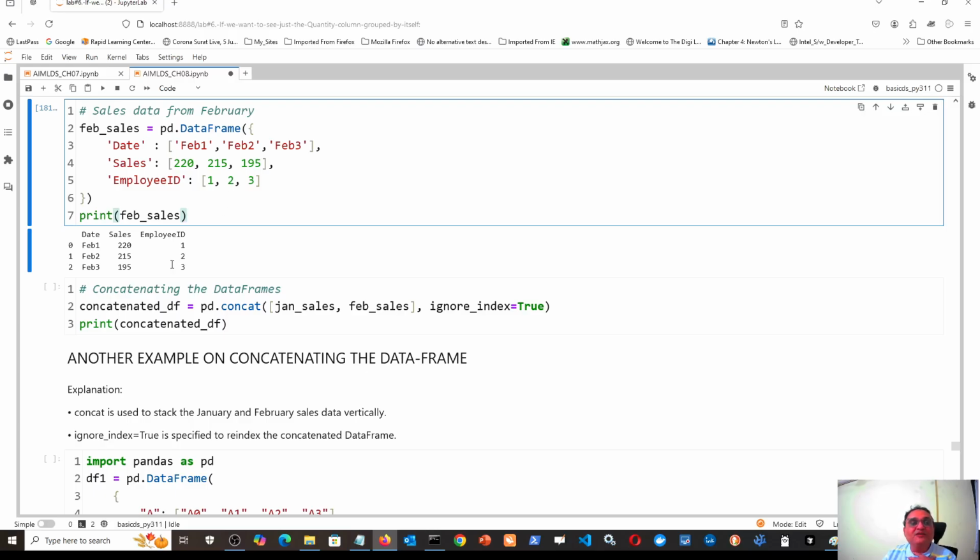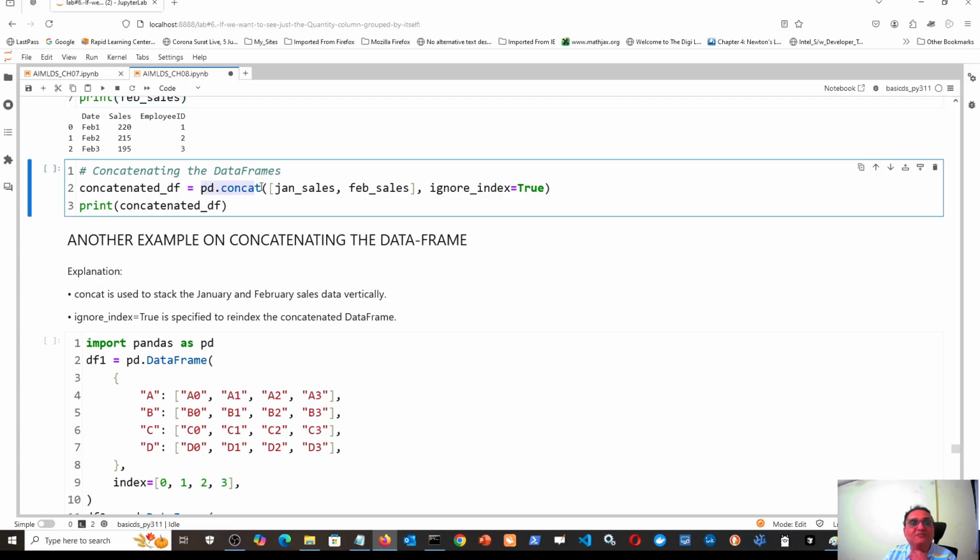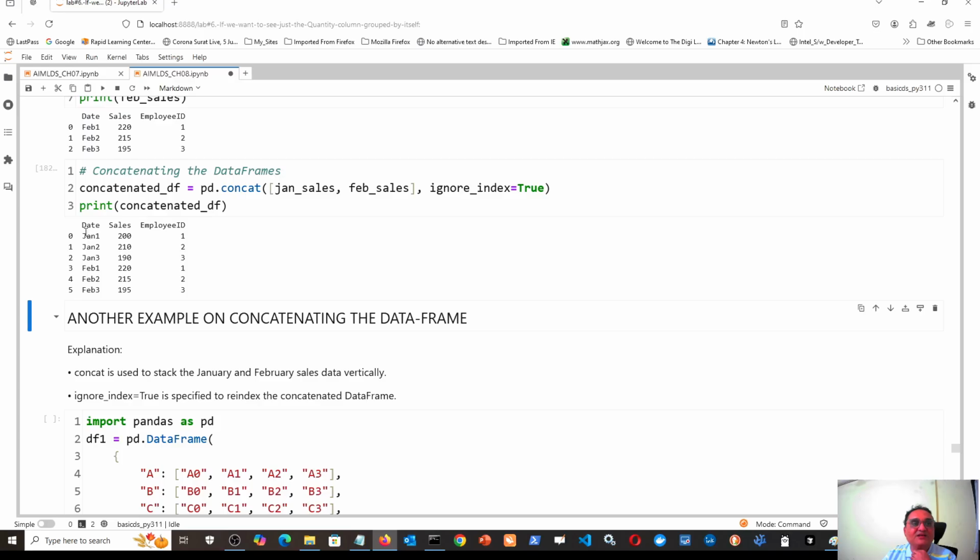No. The first thing you will do is put all the data frames one above another. When I say one above another, it is clear that the default behavior is correct. That is axis is equal to 0, so I don't need to specify that. The two data frames, I will put them as a comma separated list, and I will write axis is equal to 0, ignore index is equal to true, and I will get one data frame of this kind.